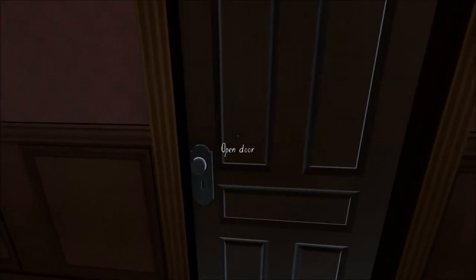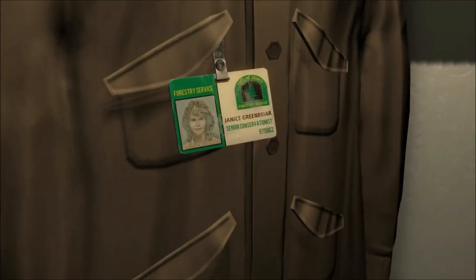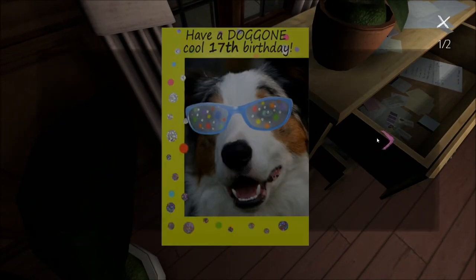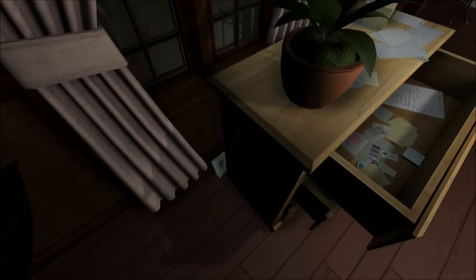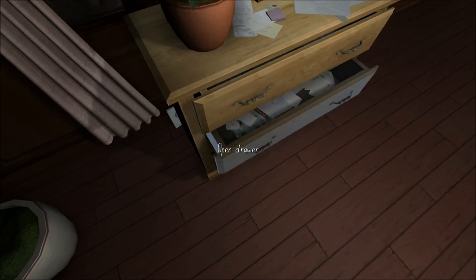The voiced journal entries do have more emotional impact than just reading a diary entry. You'll find name tags — she's a senior conservationist for the forestry service. And you've got all these packing boxes to check as well. There's a detail I didn't notice the last time I played — I don't know if many players will catch it, but it reminded me of early 90s PC games using actual photographs in game backgrounds. I don't know if it's an in-joke given the game is set in 1995, but it made me smirk.